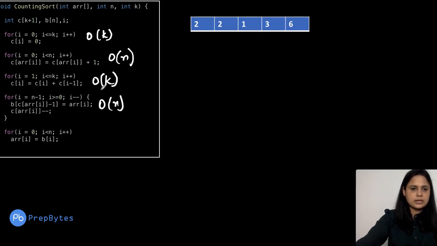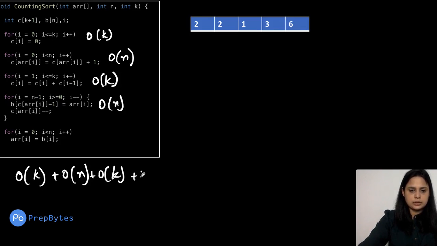So basically this will run k plus 1 time, this n times, this k times, and this also n times. So the total time complexity is going to be O of k plus O of n plus O of k plus O of n. So you can write it down that time complexity is going to be O of n plus O of k.